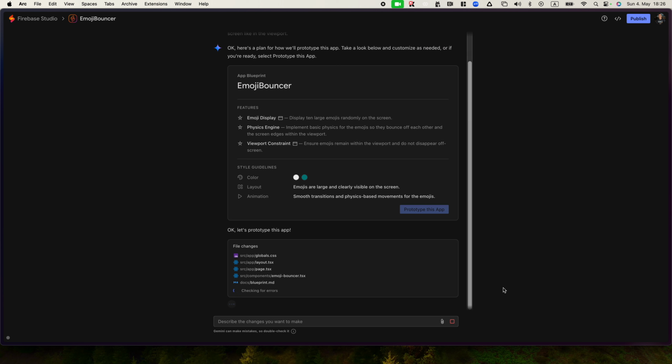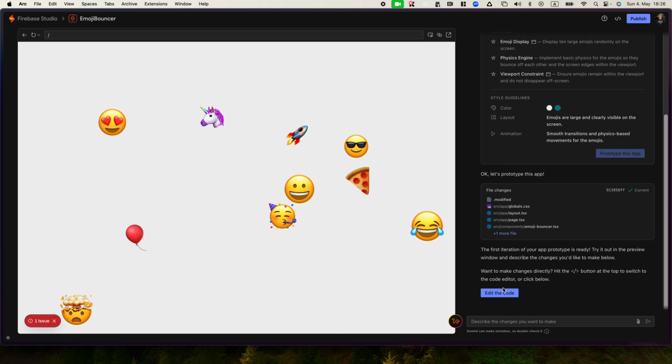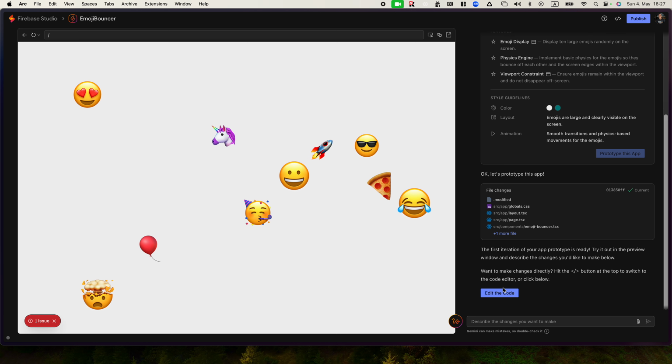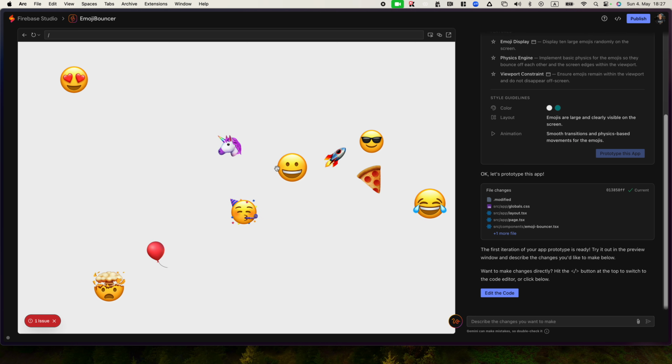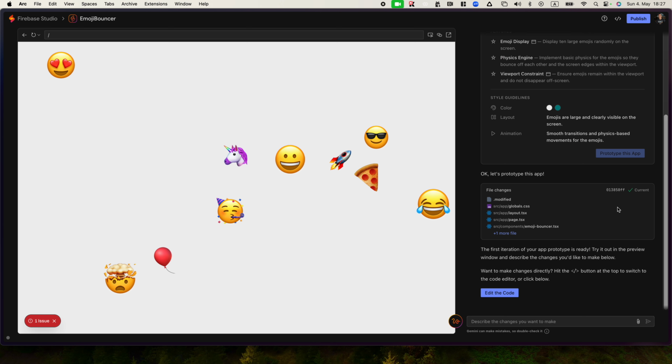So Firebase Studio is a pretty new product. I do not expect this to be as good as Replit. My go-to choice is Replit if you want to prototype something fast, but ooh, nice. This is good. It's already going in a good direction. So starting from there, you can see that the chat is on the other side, but the preview is here. You can look at it in a new page like this.